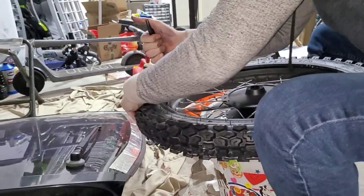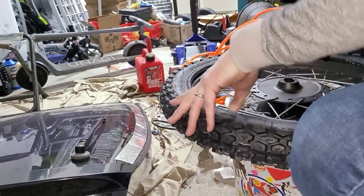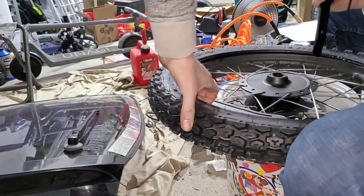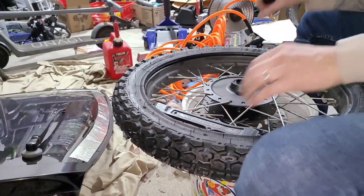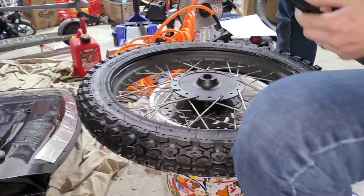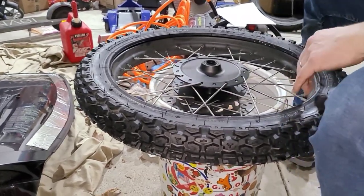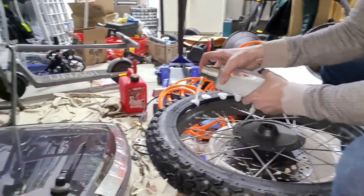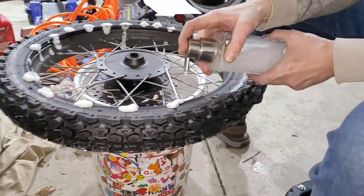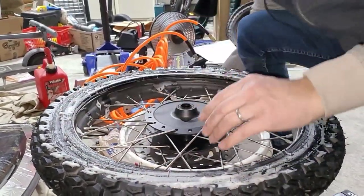She pops. So I think in this particular case, the rim protectors were not our friend. There we go. And frankly, maybe we didn't need the rim protectors at all. Okay, now I'm gonna lube up this front surface and we're gonna do the same thing. Again, my wife's donation of the hand soap dispenser. I'm gonna start near the valve stem and work my way up to here.